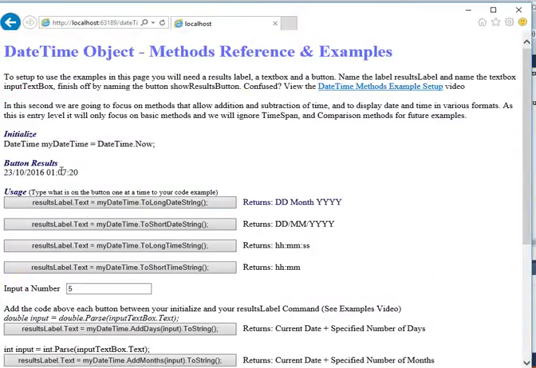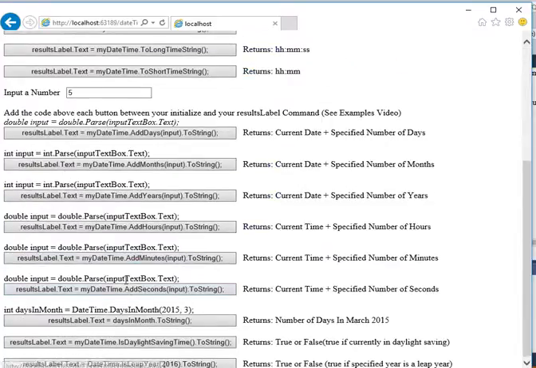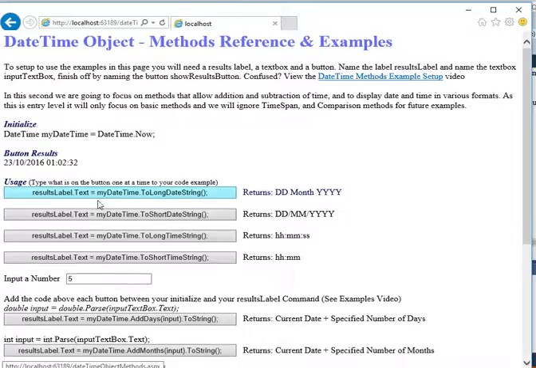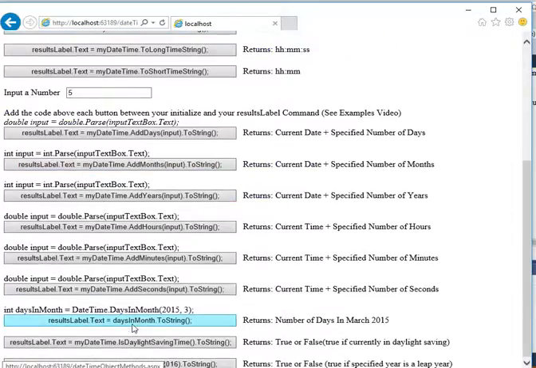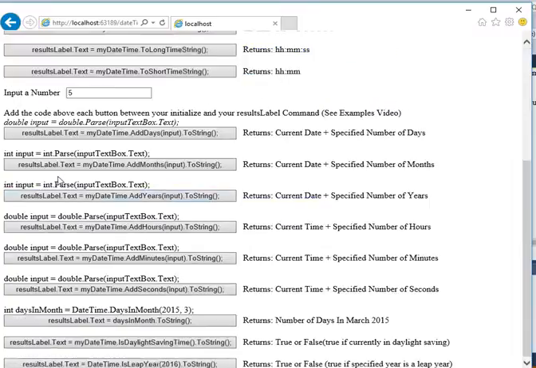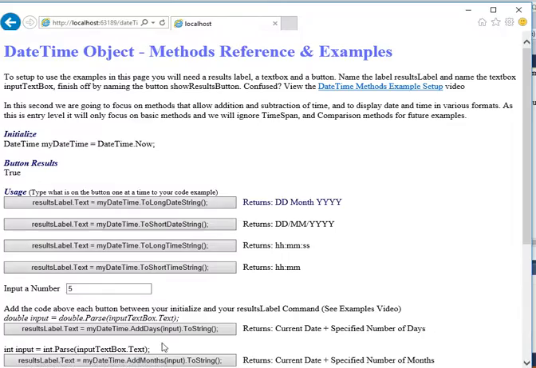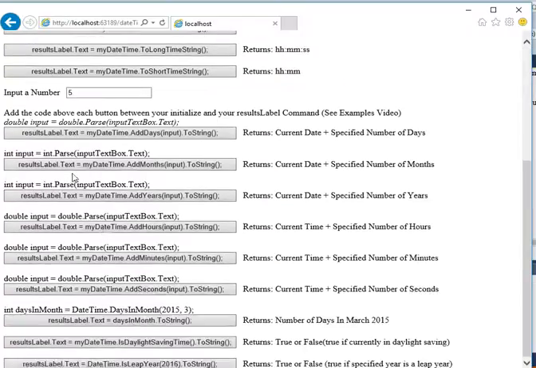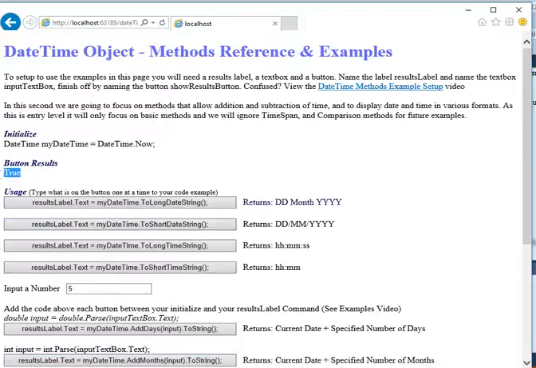And minutes, 0107 is correct, and the seconds, which is about right. Okay, so now we can get the days in the month from March 2015, this is the 31, as there is, and I'm going to see if we can complete daylight saving time, which we are, and is this year a leap year? Apparently so.